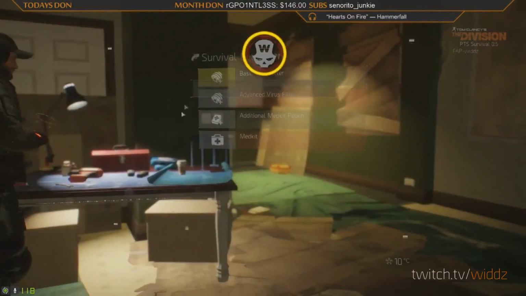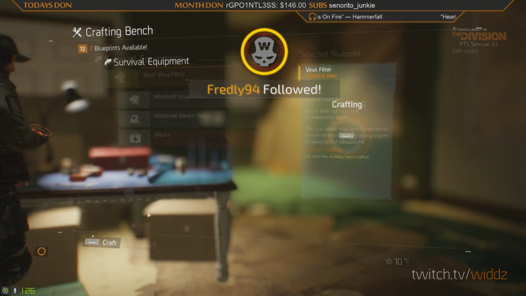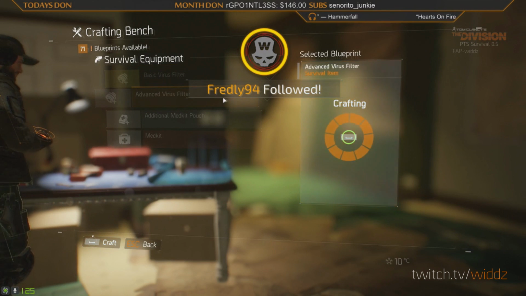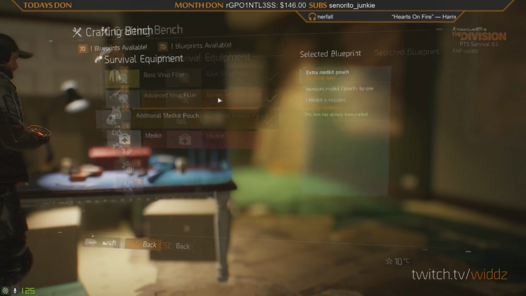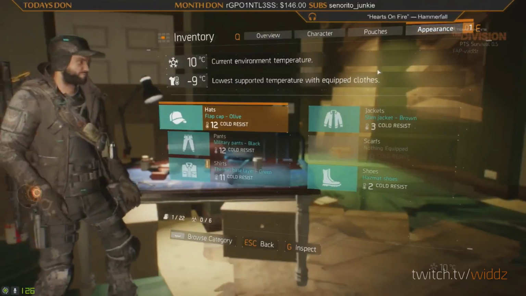You need to craft a mask which allows you to enter the Dark Zone. And on top of that you can craft another mask, I think it's tier 2, which allows you to go into contaminated areas, which contain a lot of good loot. If you have enough mats, I do recommend you craft another medkit slot.